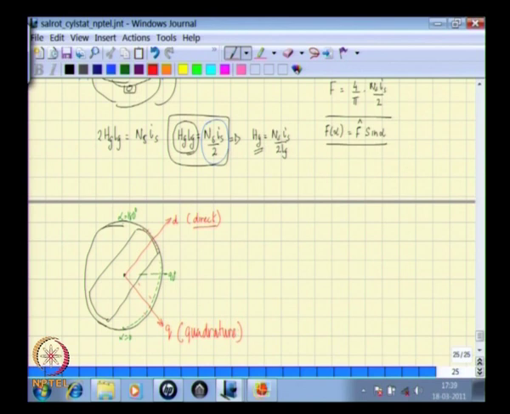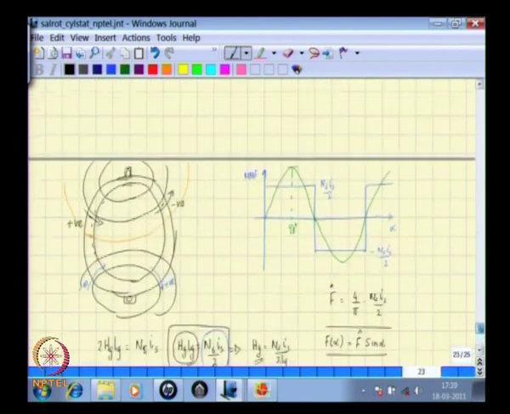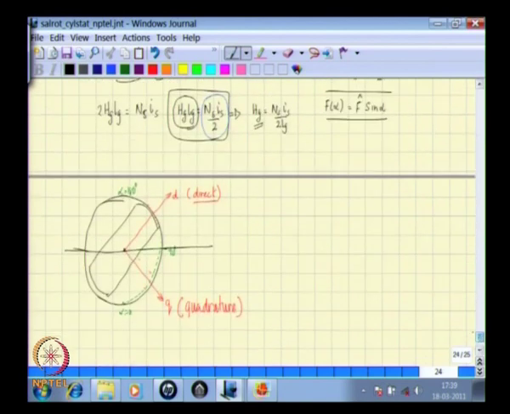Axis. So how does one resolve this into these two parts? Now the MMF itself, the stator generated MMF, we see that it has a maximum value on this axis, maximum value in the sense that the absolute value of the MMF is maximum along this axis. You can see that the MMF reaches a maximum at alpha equal to 90 degrees and again it reaches a maximum at alpha equal to 270 degrees. So that means at this position.